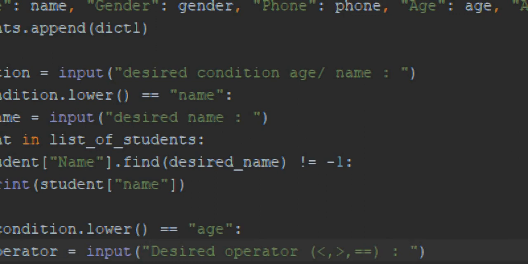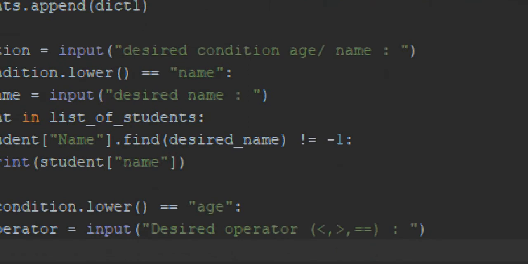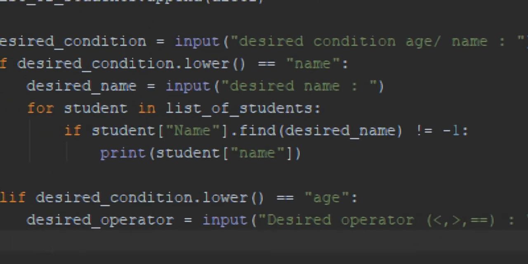Here we are just working on an example. I will just make it for inferior, superior, and equal. You can make something for yourself if you want to understand better. So we have now the desired operator.